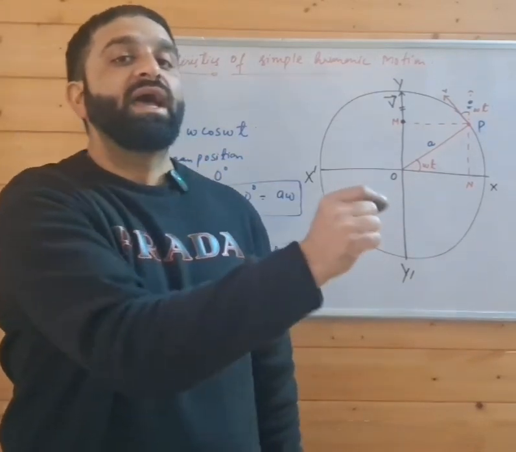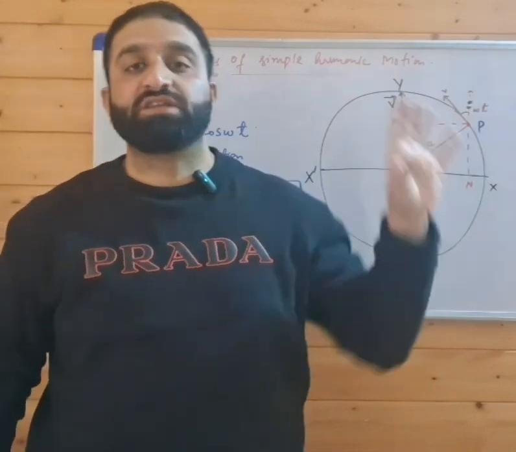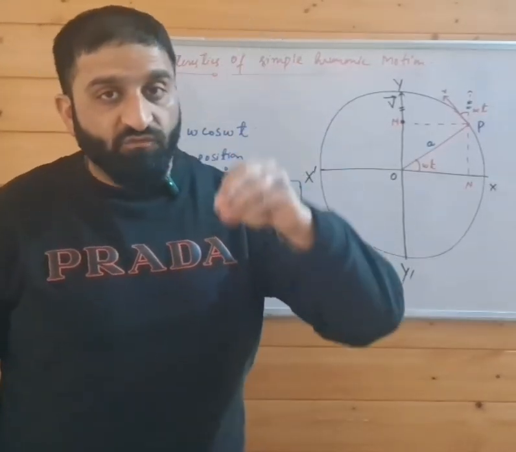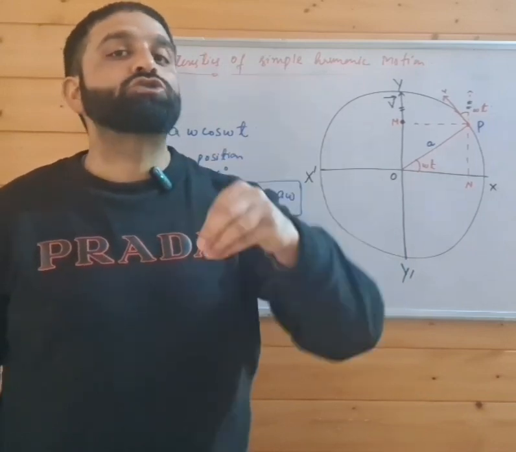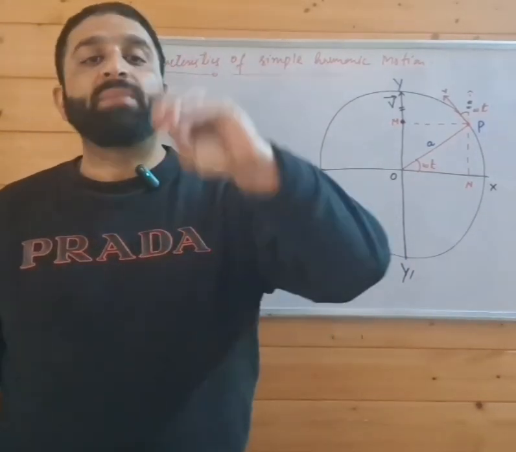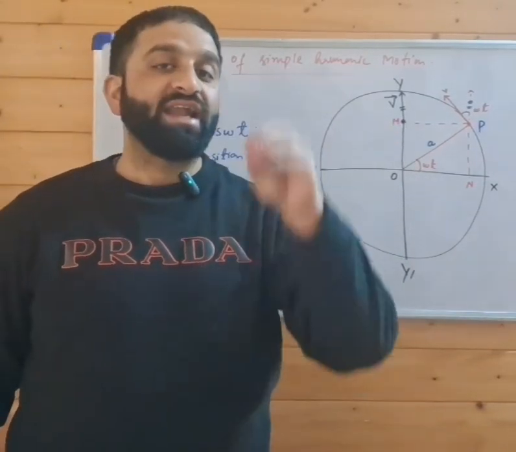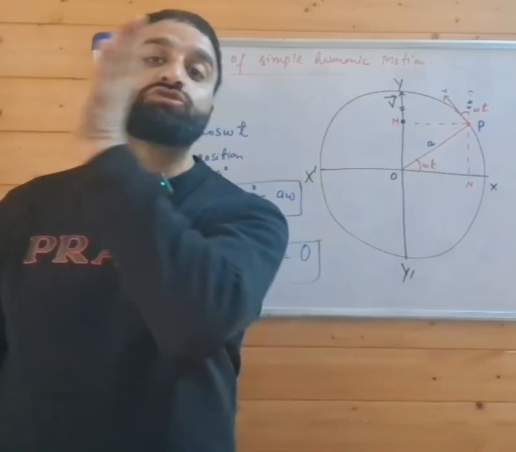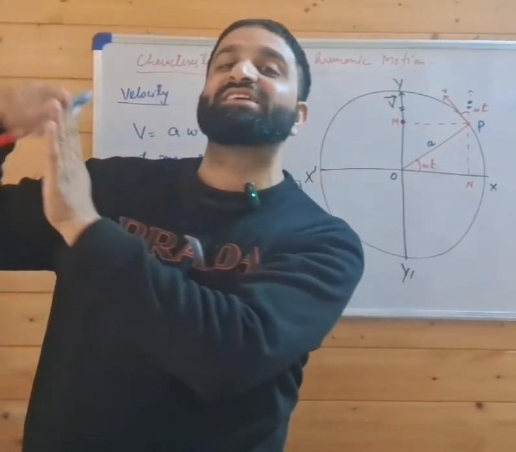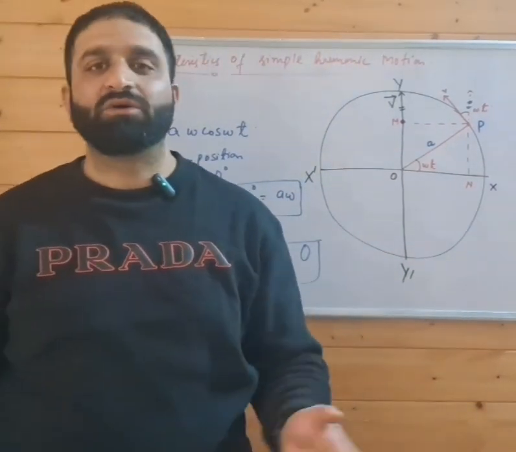That is why the body doesn't go beyond the extreme position, because the velocity at the extreme position is equal to 0. The vibrating or the oscillating body overshoots its mean position because velocity at the mean position is the maximum. By having that maximum velocity, it overshoots its mean position and cannot stay at the mean position, then goes to the extreme position. At extreme position, the velocity is equal to 0. That means it can't go beyond the extreme position. That is all about the velocity.